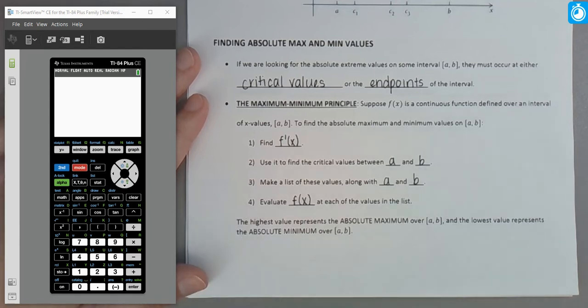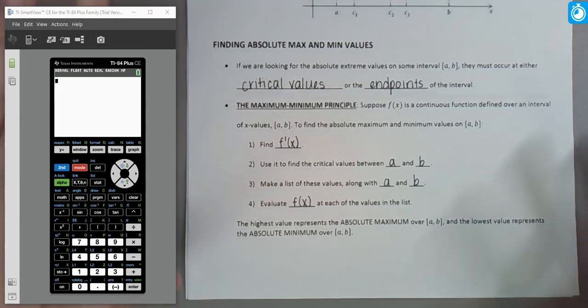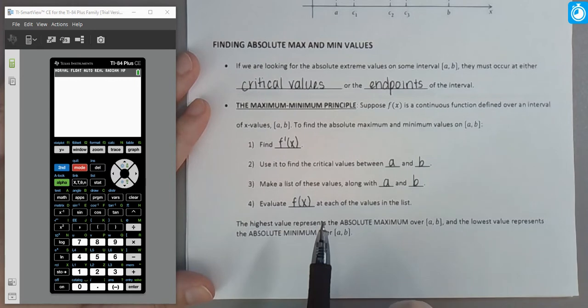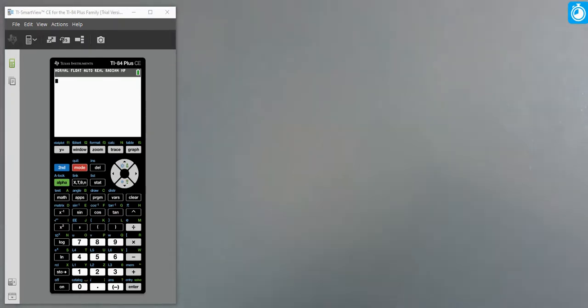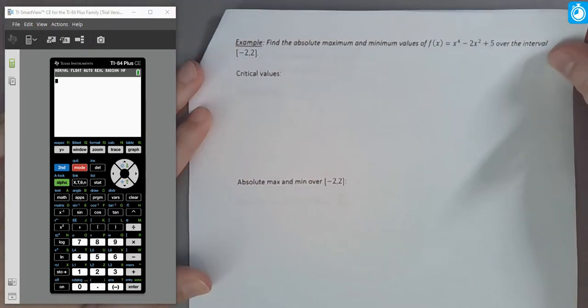And so once we find the highest value, that represents our maximum. The associated x value is the location for the maximum. And then once we find the minimum, the lowest value, that's the value for the minimum, and then the associated x value tells us where that minimum is going to be located. So it's really just the first derivative test, using the first derivative, and then adding on just a little bit more, plugging into our function, looking at our y values, and then assessing the function from there. So let's try a couple of examples, finding our absolute maximum and minimum values.